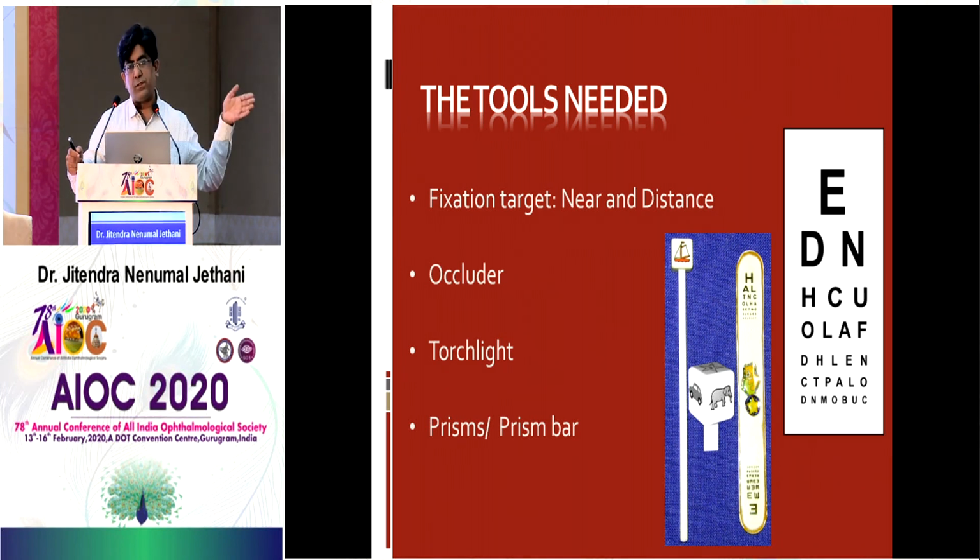Same is true for the cycloplegic refraction. Why do you want to use an accommodative target? Because you want to know whether he is accommodating and whether his AC/A ratio is high for near or for distance, what the angle is in near and distance, and whether there is any incompetency between near and distance. And you have to use a prism bar or loose prisms for measuring the amount of deviation.